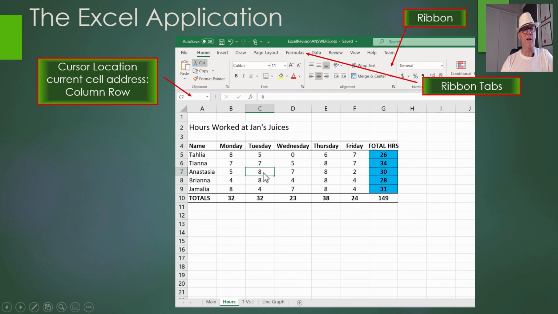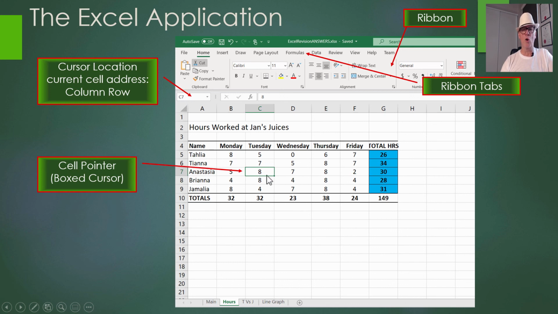So our current cell address, remember, is a column plus a row. Where that cursor has been moved to at the moment is on the 8, okay? And that 8 is at column C, and we're down at row 7. So the address of that is C7. Now, we don't have to worry about figuring out, oh, hang on, we've got to go across 3. Yeah, that's C. So C is the first thing. Then we go down 1, 2, 3. We don't have to worry about that because Excel always puts the cursor's cell reference up here for us in that little box. That's what that box is for.